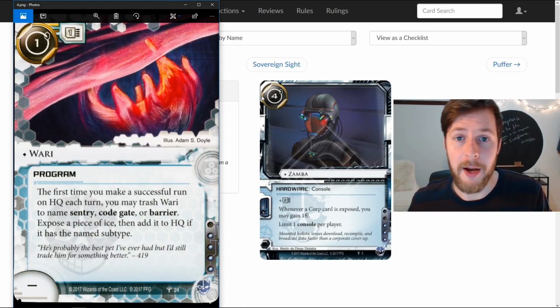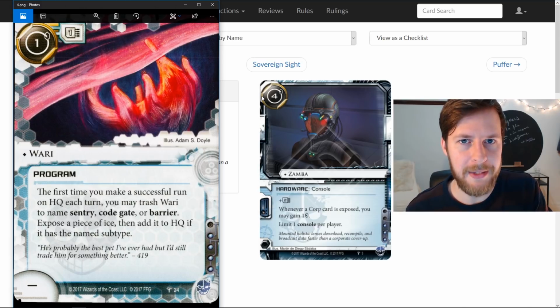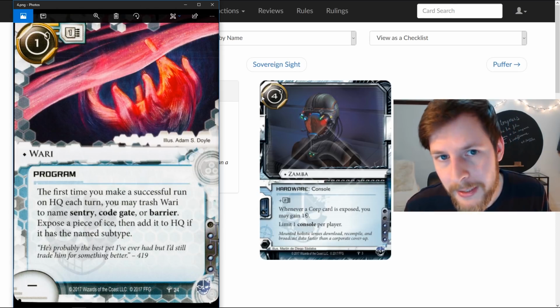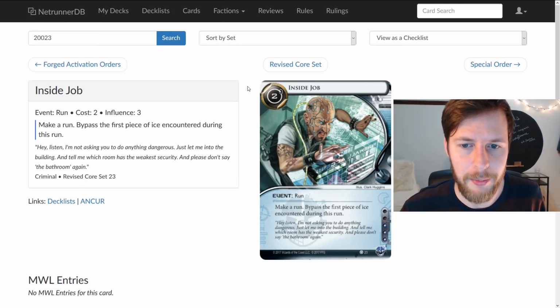You also get more value with Zamba. This is an expose card, and Zamba gets more value because it's not capped to the first time per turn, but by as many times as you can expose. So in theory with Zamba, Wari is kind of free, and that does help it a lot. 1 credit isn't a lot, but paying a card slot, let alone to install, it might be a problem.